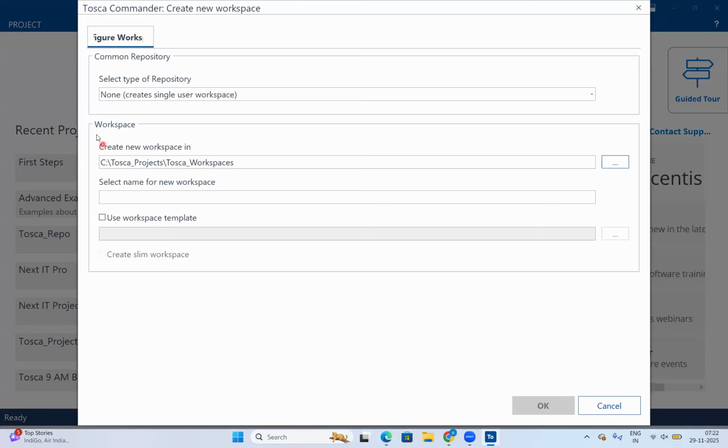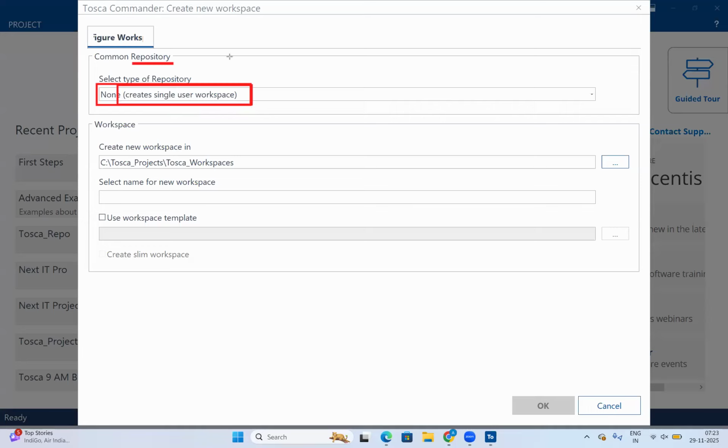Common repository and workspace. Everyone able to see that? At the common repository level, we have to select the type of repository. Which repository you are working with, we can say is a common repository. Then you have to mention what type it is.